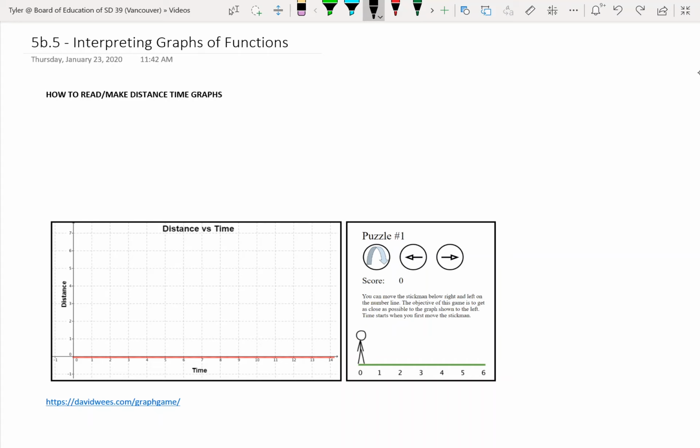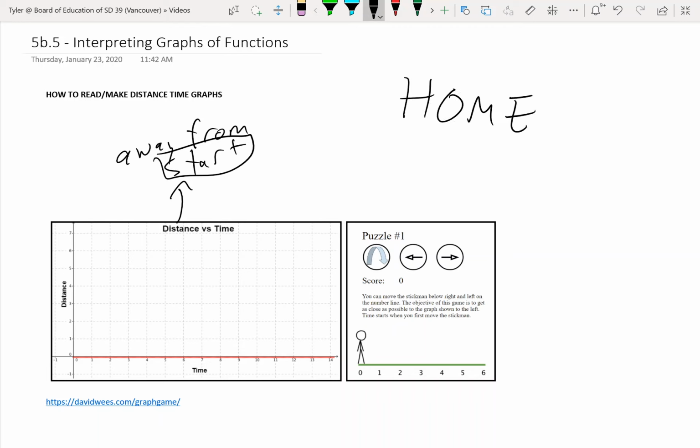So let's just really quickly think. Distance time, when it's talking about distance, it means distance away from start. So when I say start, it's going to be different in different situations. In my questions, I usually think about home. Home is the start. So if I'm starting at home, I would start at 0, 0. And then just say the school was 10 meters away and I wanted to walk towards it.